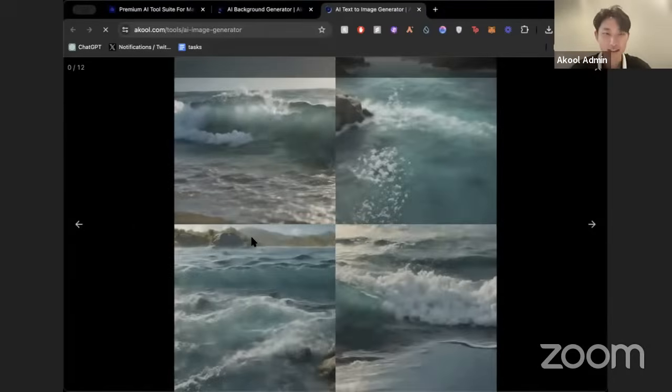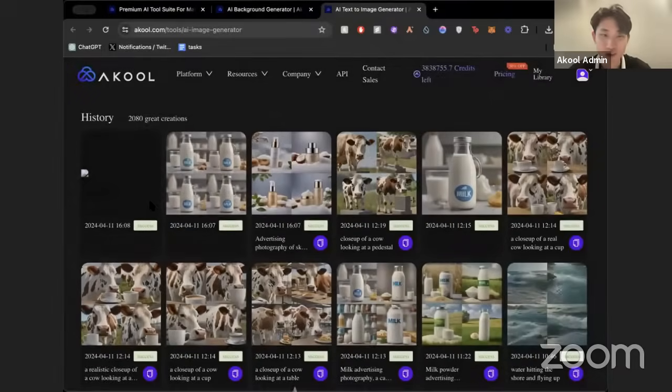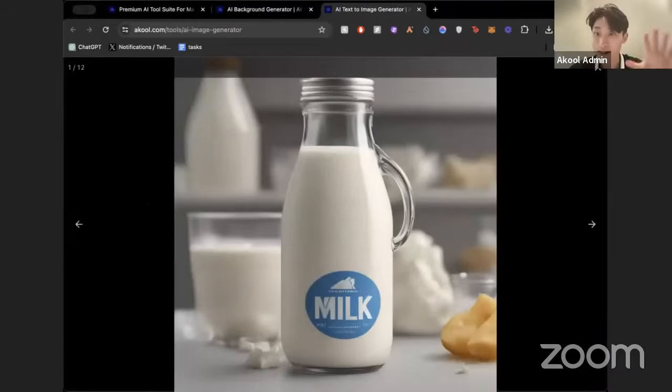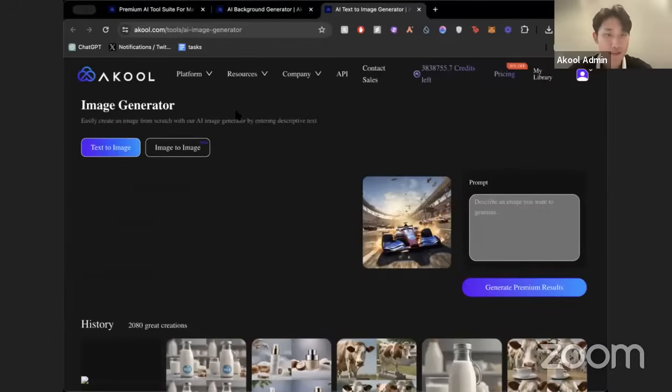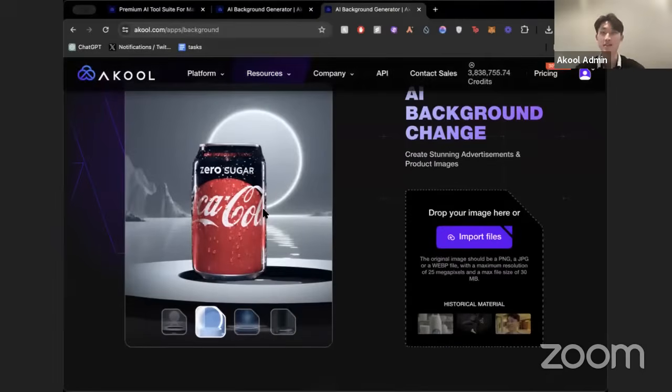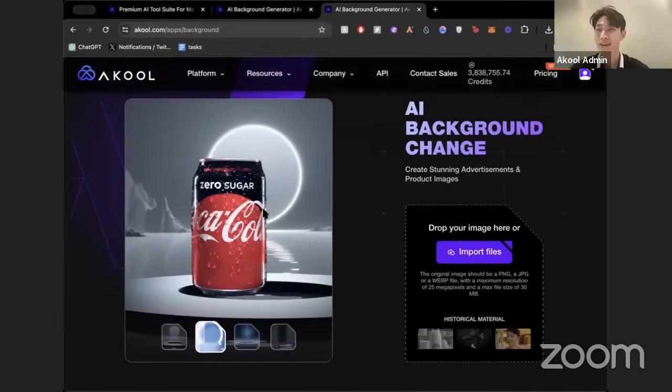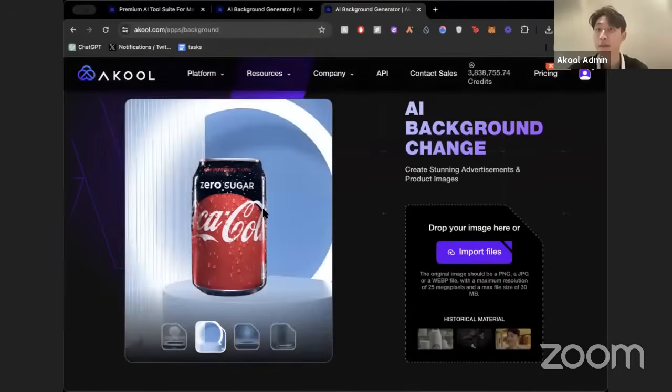But this part, it might take a little long to load. Oh, wait, no, that was perfect. That's actually very quick. My Wi-Fi is a little slow, so it's possible that it could take longer, but look at that. Let's go into background change. And the reason I want to talk about background change are two reasons. One, it's connected to the image generator, which you'll see in a second. But two, it's because we had an update to the background change.